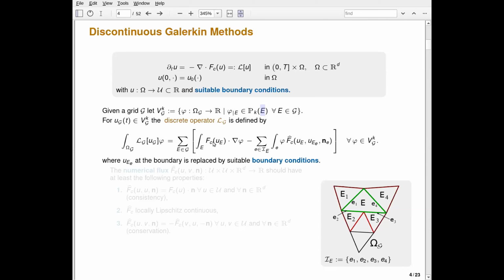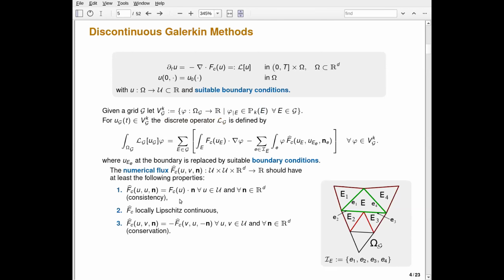We have an element integral where we put the gradient onto the basis functions by integration by parts, and then we get some integration over the element boundaries where we introduce so-called numerical fluxes that are well known from finite volume methods. Here we just reuse standard finite volume fluxes.